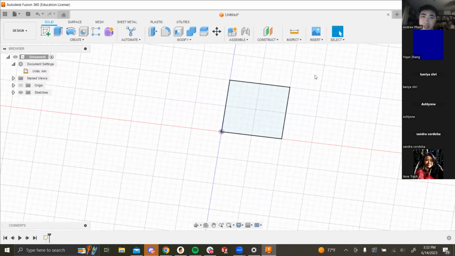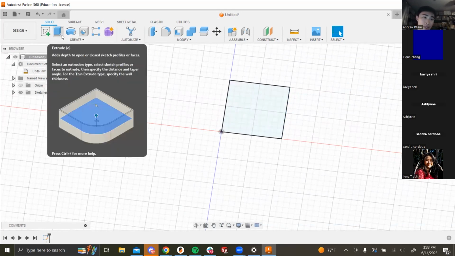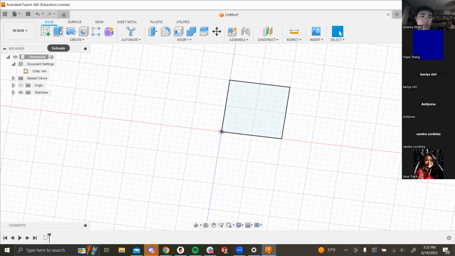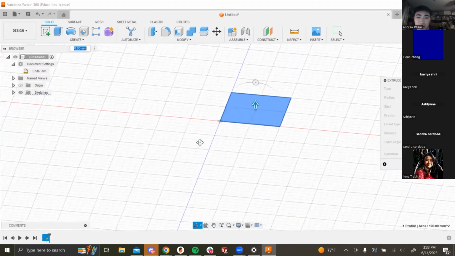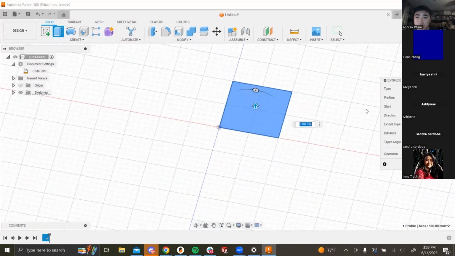But this is where CAD gets really cool, because we can take this square and we can make it 3D. So now that we have a square, we're going to use this tool called the extrude tool. It's right next to the sketch tool. If you click on it, in this case, it'll automatically select our square for us under the profile.